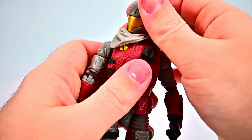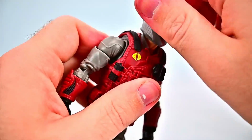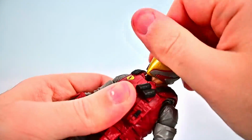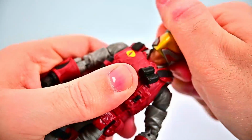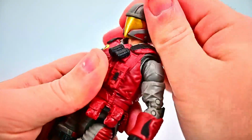So we can do its movement, so its head can twist all the way around. Of course the scarf's in the way, so we'll move it just to do that. So it can twist all the way around, and then you can look down that far and up that far. I don't know if the neck is just really stiff or if it's just not allowing movements, but we don't really get much movement there, just a little bit of nodding.